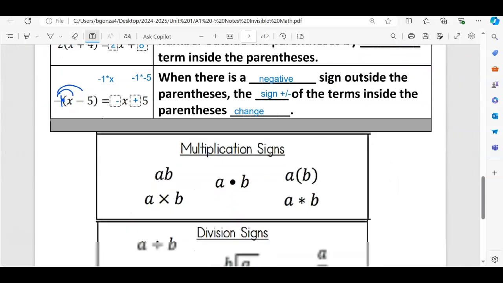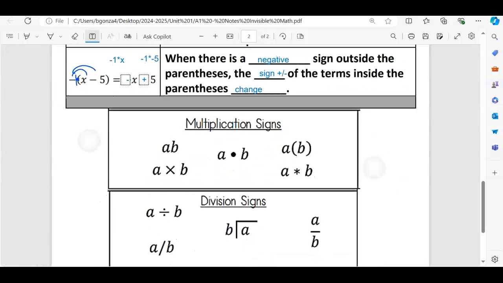Okay, let's talk about the way you're going to see stuff in the class. Now, when you were younger, you probably saw multiplying with an x, right? But now you get to algebra, and now we actually use the letter x to mean something, a variable, right? So we're not going to usually see a x b for multiplying anymore. Normally, we're going to use the dot. A dot b means multiply, or a star b means multiply. Or obviously, like we've been talking about today, if they're just sitting next to each other, they're multiplied. If it's next to a parentheses, it's multiplied.